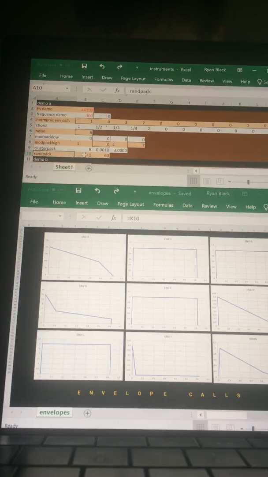Rand pack is the ability to make these harmonics slightly imperfect, which is important because if you don't do that, it sounds too robotic, too perfect, and everything in life isn't perfect, so that's why that's an important technique. So anything boxed up here is going to be able to call these transient envelopes down here, and both of these parameter sections are going to feed into that MATLAB panel over on the right.